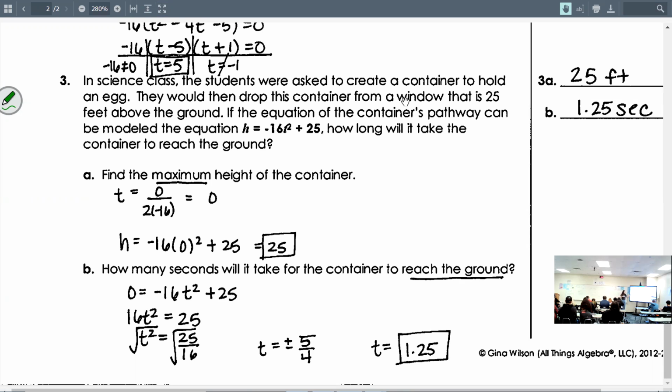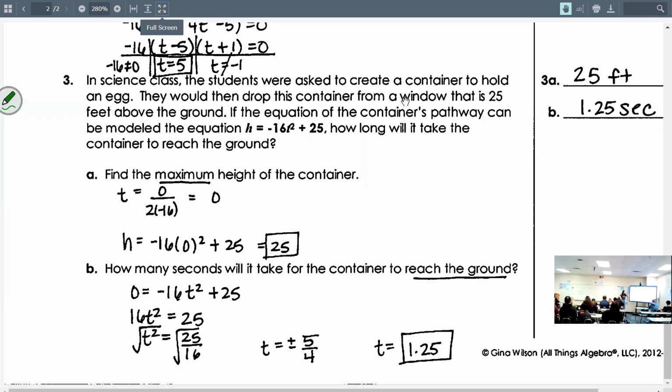So in this case, if you solved it by hand, you need your axis of symmetry formula. Why is B 0? Because there's no T term. There's a T squared and there's a constant. That's our A and our C, but there's no B. So it's 0 over 2 times A. A is negative 16. What's 0 divided by any number? 0. And then to find H, you plug in your T. Negative 16 times 0 squared is what? And then plus 25, that's how we get that. Good?